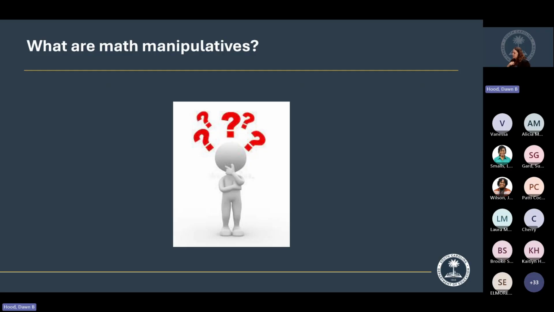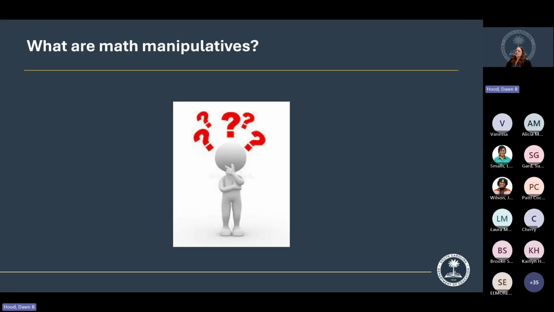Any hands-on tools that students can have. Let's see, my answers keep going away. Items used to help students understand math, hands-on tools, any object used to represent a value. Tools, I keep saying tools, and students, and counters, shapes, fraction tiles, clocks, hands-on tools, concrete tools. All right. So Prodigy Math, I'm sure some of you know what that is, but their blog describes manipulatives as objects, charts, and activities that engage learners while helping them develop their math skills. Pretty sure that was in everything you guys said.